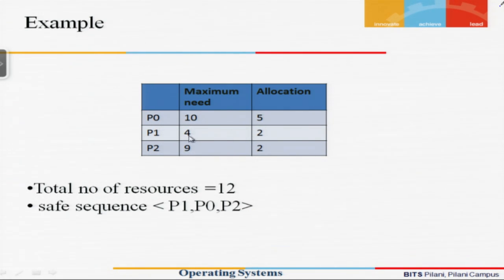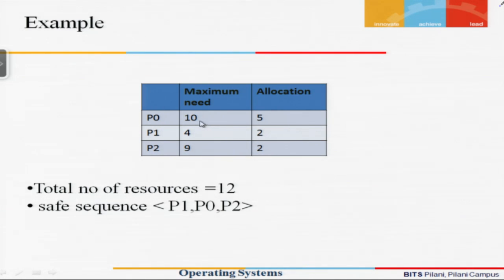and terminate. So that is the reason that here you can see I have a safe sequence which we are deciding, and we have marked P1, that is we are saying that P1 should be executed first. Now when P1 executes and completes, it will release its resources. P1 was allocated 2 resources, so the remaining number of resources is going to be 5. There were 3 earlier resources and 2 new resources, so the total now becomes 5.